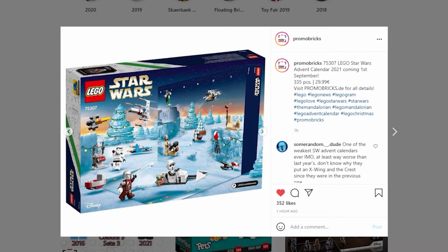Now right above it, we have the classic X-Wing. You can see R2-D2 in there. Classic build, nothing's really changed here. Not too bad, but I'd like some new updates, some new renditions, maybe of some other vehicles as well.